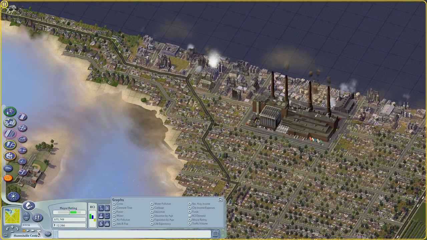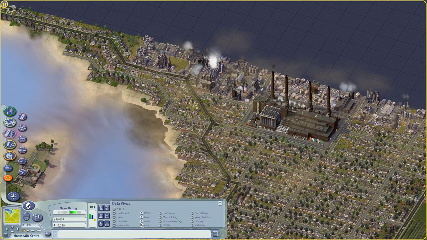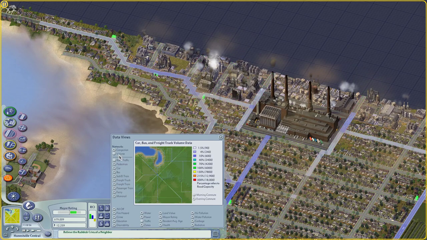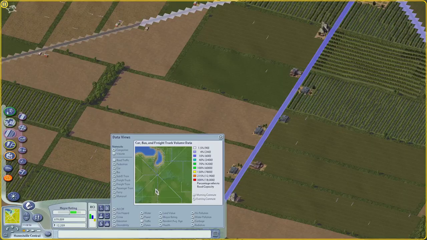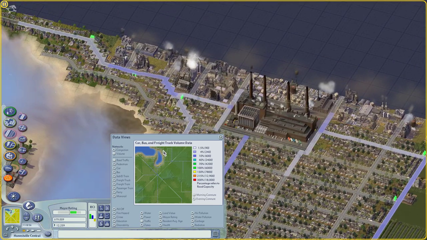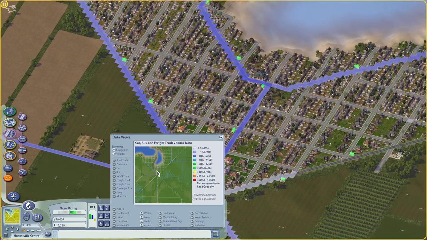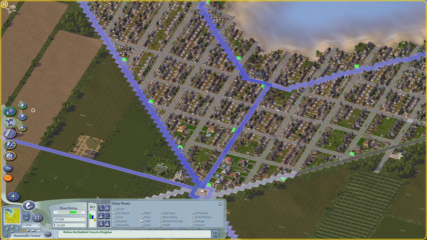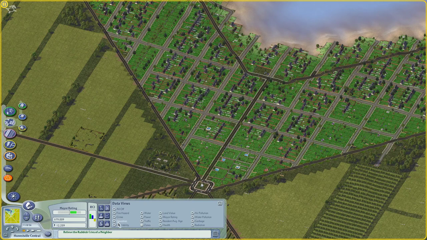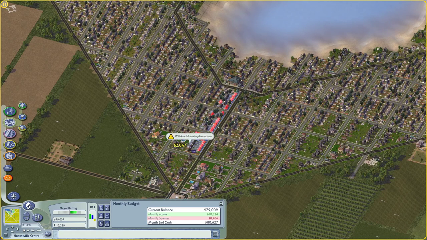Right, we've got just a little bit of industrial demand left, and we can probably start putting some commercial zones in. Let's take a look at how our traffic looks. Most of the traffic seems to be concentrated around the roads leading out to the farms. Maybe we'll do a little bit of commercial in the center here. And I want to do parks. How's my budget? Uh-oh. I thought we were going to crash for a second there. Yeah, I got lots of room in the budget for parks. Let's rezone this to commercial.